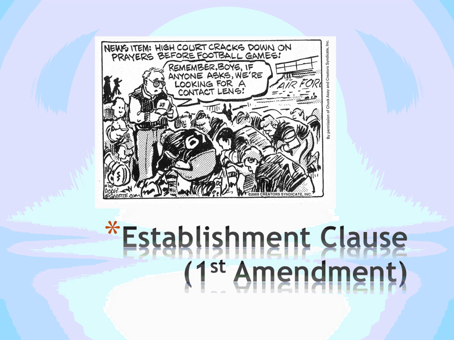Can't prefer a religion. In fact, the wording of the First Amendment says Congress shall make no law respecting an establishment of religion. So they can't even make a law about religion, right? Respecting means about. So they can't make a law even about a religious area. So that's what this Establishment Clause says. So now let's look at it in practice.